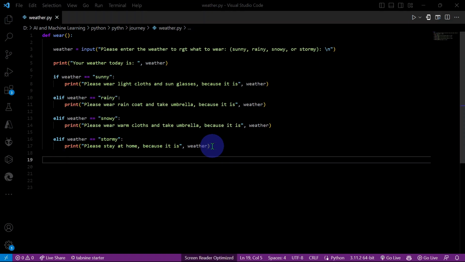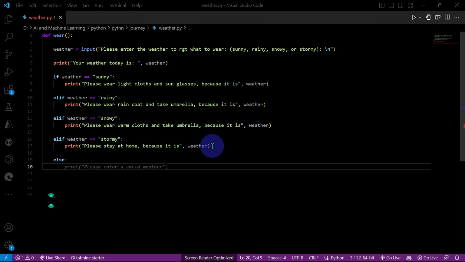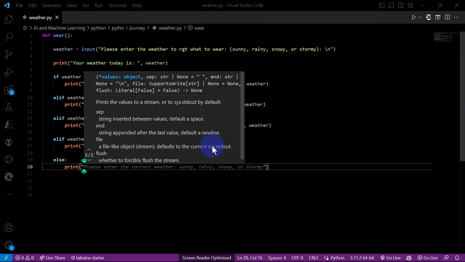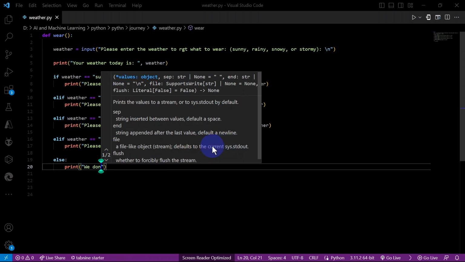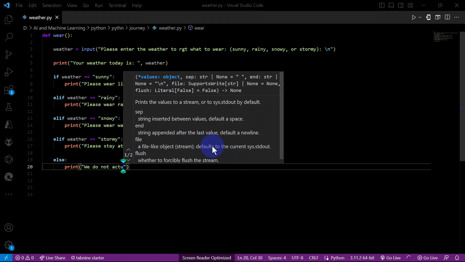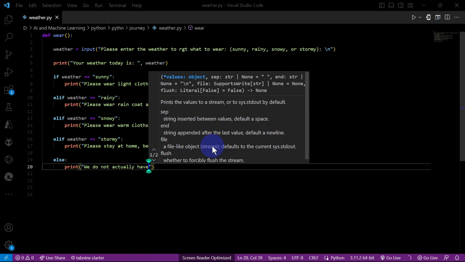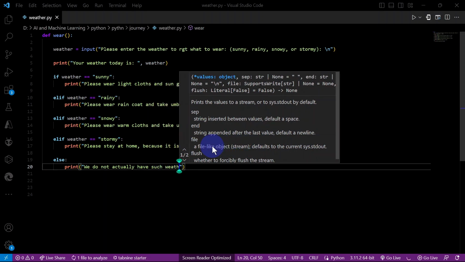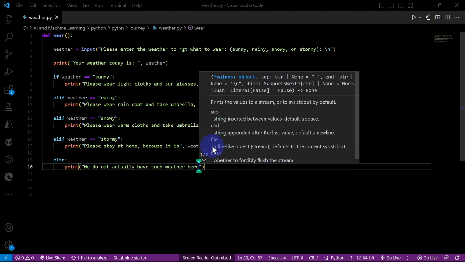So we shall have our else statement: print, we do not actually have such weather here.